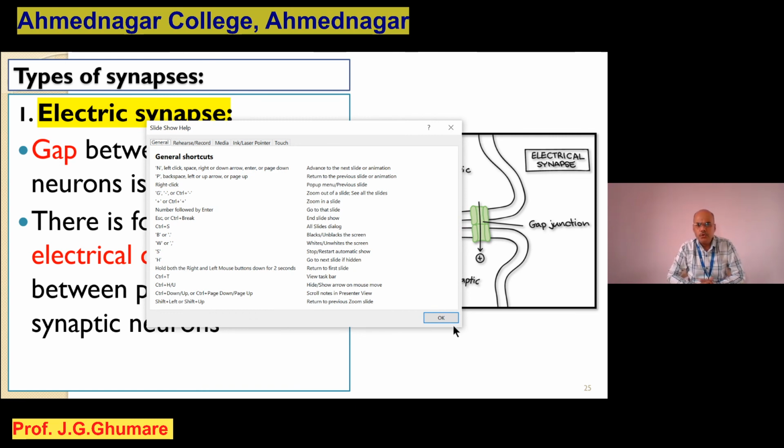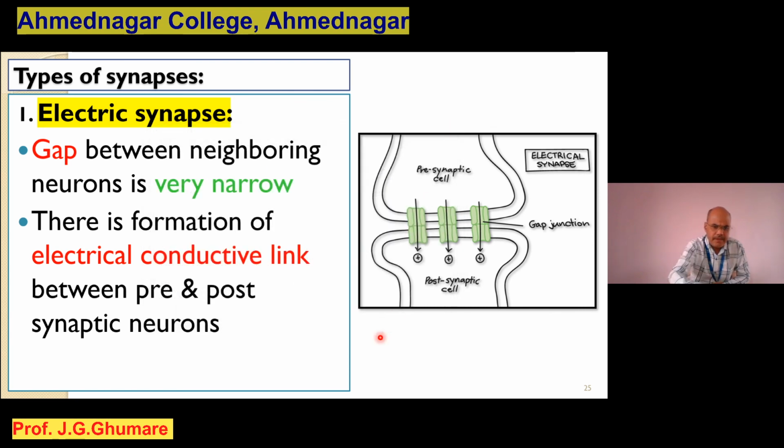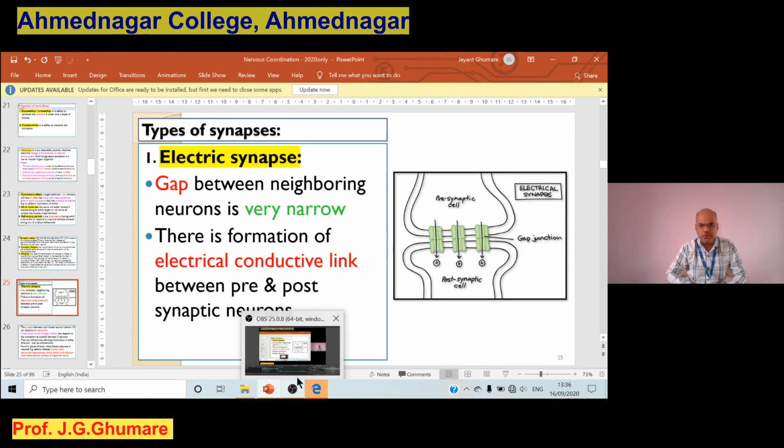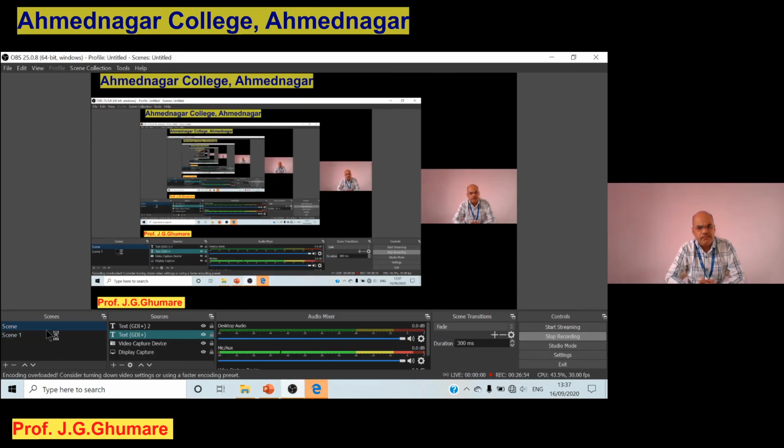We started with the neural tissue, the nervous tissue, to discuss. We said we have nervous tissue which is of two types. The functional cells are called neurons, the structural and functional unit of our body, or nervous system basically. And the second one, we said, is called neuroglial cells, which are supportive cells actually, and they support the neurons for their functioning.